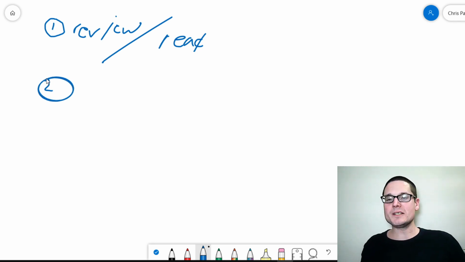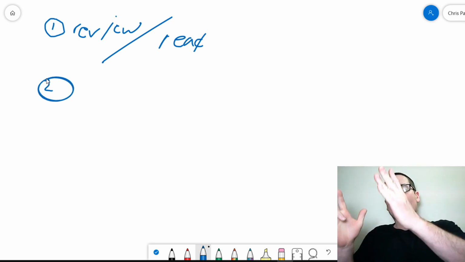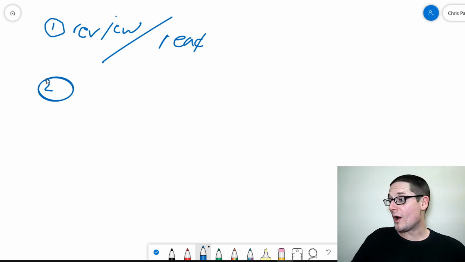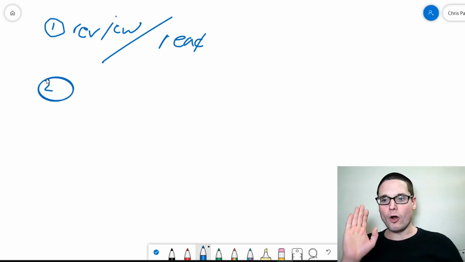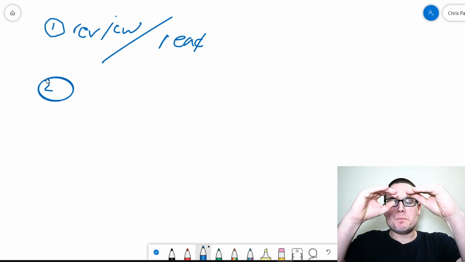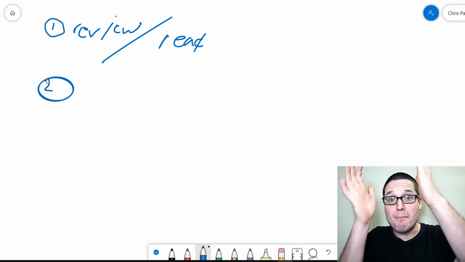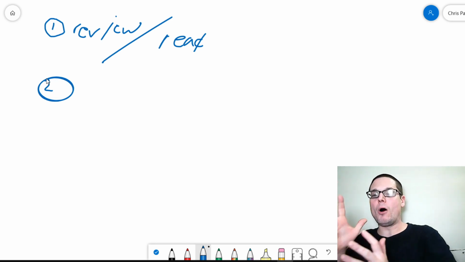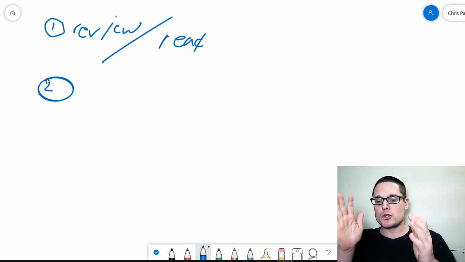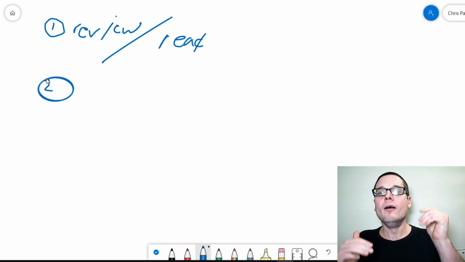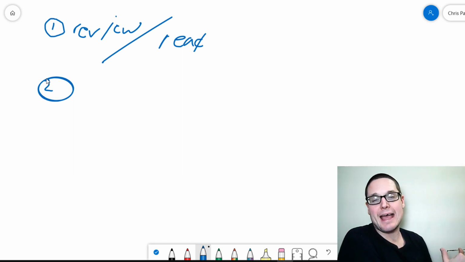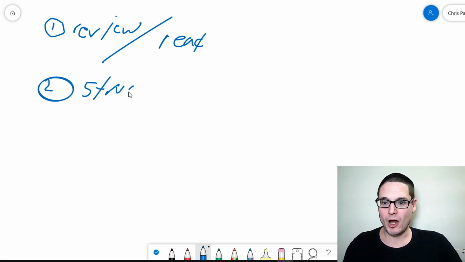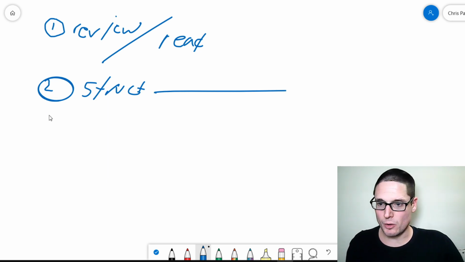Number two is going to be the structure, the quality. This goes into review and read, but the structure, the layout. Where are you going to add your multimedia? Where are you going to space it out? What is the structure? Does it match your criteria? Is it structured properly? Is the quality up to par? This is going to be the quality and the structure and the layout. So that's going to be number two, the structure. So let's move on to number three.